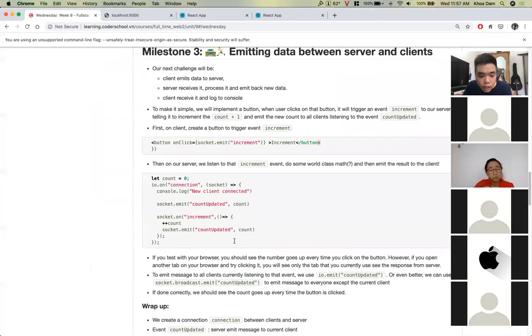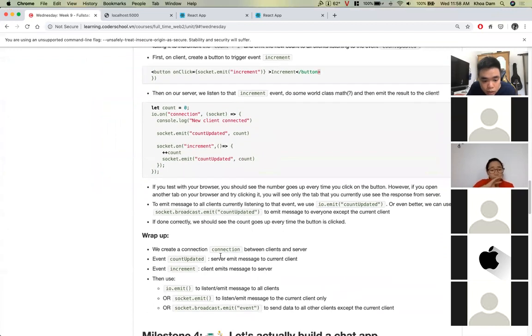I have a couple of explanations here. So you have io.emit to send to all clients. I have socket.emit to send only to the current client, and also have socket.broadcast.emit to send to all the clients except the current one. So we have three different methods, right? Emit means sending to the IO. Look at this, io.emit sending to all clients. Socket.emit meaning send only to the current client.